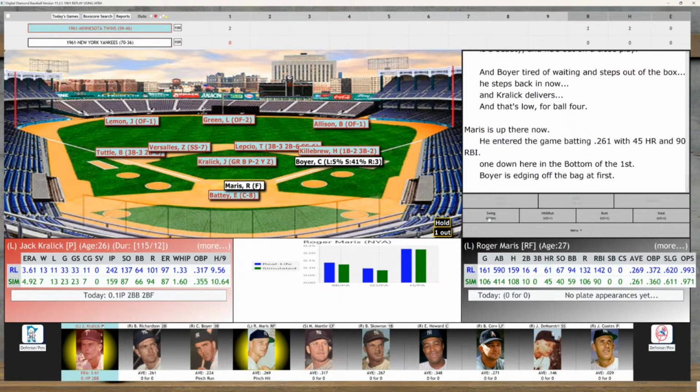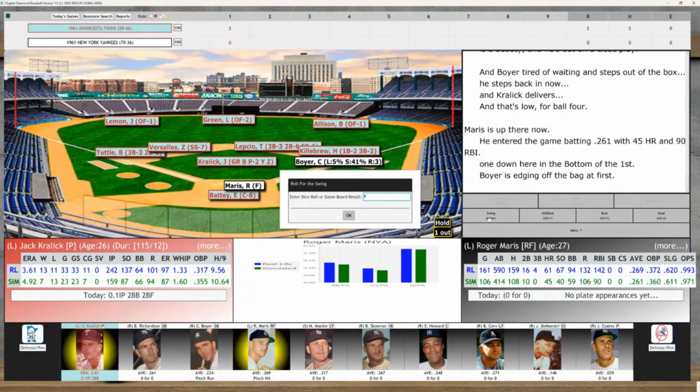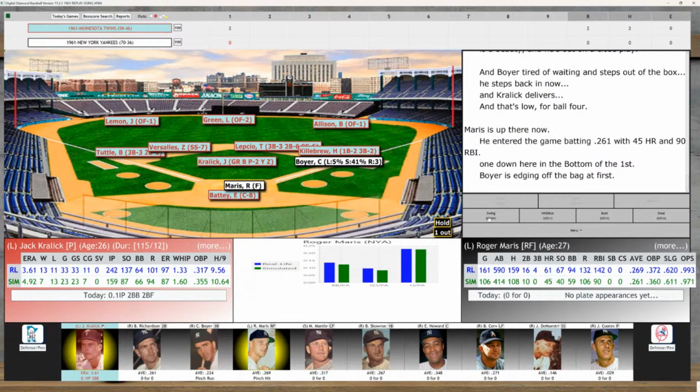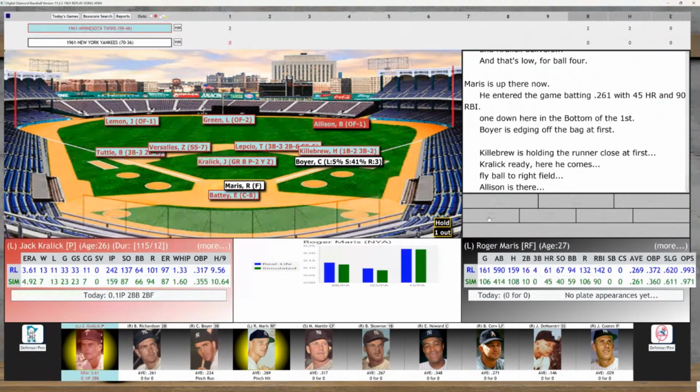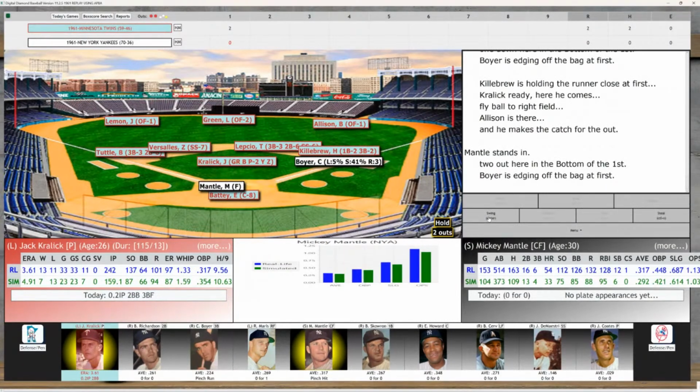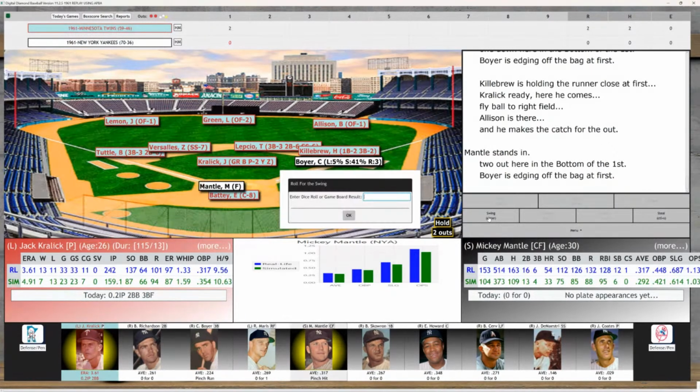Can he tie this game up? No, that's a deep fly ball in the right field. Allison near the .296 mark, but he's got room. Makes the catch for out number 2. Leaves it up to the Mick here. Mick's hitting .292. Like to get that batting average over .300 with his 33 home runs and 95 RBIs. And they don't want no parts of the Mick. That's a 2-0 ball count on him. Let's see if he can take advantage of it here. 2-0 pitch. And no, they come back to strike the Mick out.